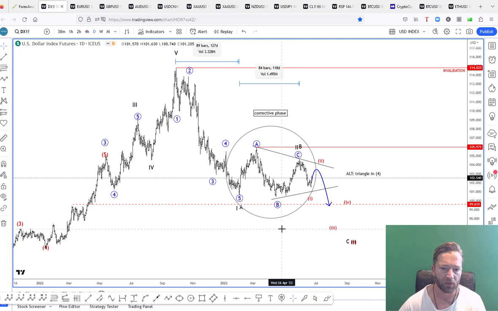Okay, overall I am bearish on the US dollar, but I just think that this consolidation maybe could take a little bit longer than we think. But sooner or later, as I said, I think that we could be headed below 100. This obviously could come, especially if maybe the Fed will disappoint and not hike at the next meeting, and maybe this pause will actually be a stop rather than just a pause in the hiking cycle. And this obviously would make the dollar very bearish across the board.